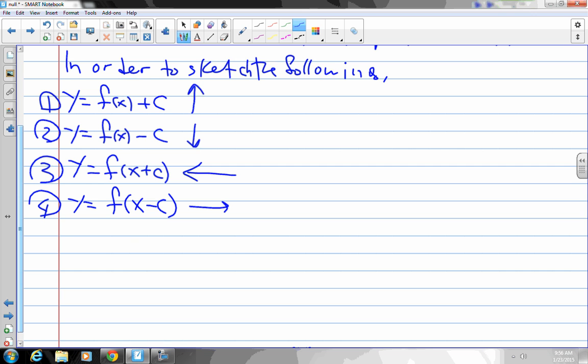Now, when you're messing on the inside, when you're messing with the x, all changes happen across the x-axis. All changes are horizontal, and they're counterintuitive. If you add a number, you move left. If you subtract a number, you move right. If you multiply by bigger than 1, everything actually shrinks. And if you multiply by a number less than 1, everything stretches. So it's the opposite of what your common sense suggests. Isn't that nice? And it works. It's totally true. Except for the reflections.